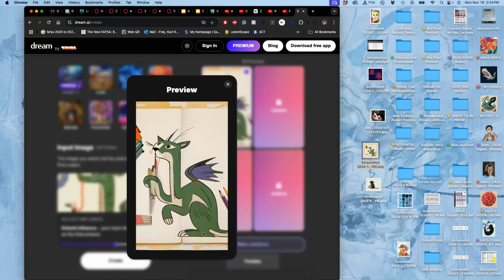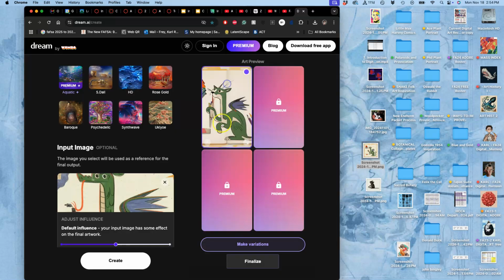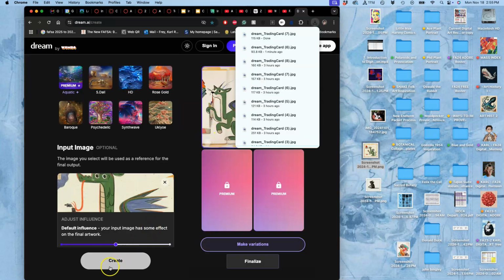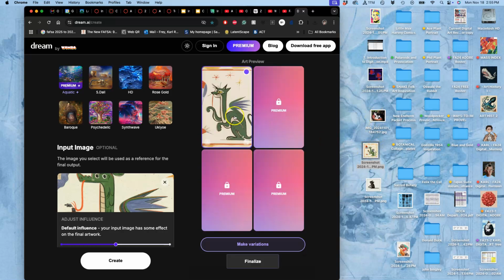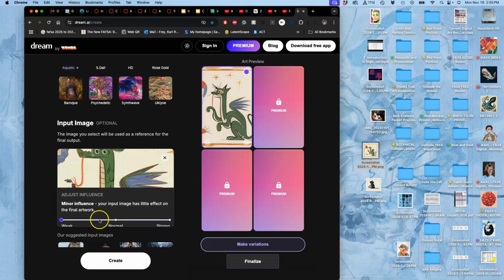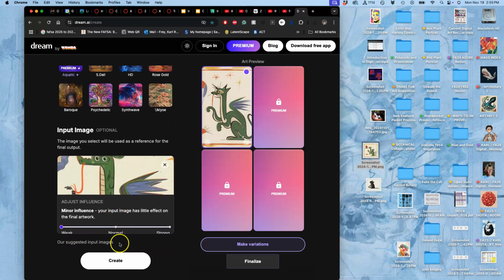That shows like a cat's head at least. And this is why I liked this inspiration, because his body is kind of like that and the coloring is kind of like that. Now, there's some obvious glitches in it that make it clear it's AI. But this can be a helpful way to generate inspiration as well. Something that kind of bridges the gap between my photo and the inspiration I want. Now let's try taking it all the way down to a weak influence.